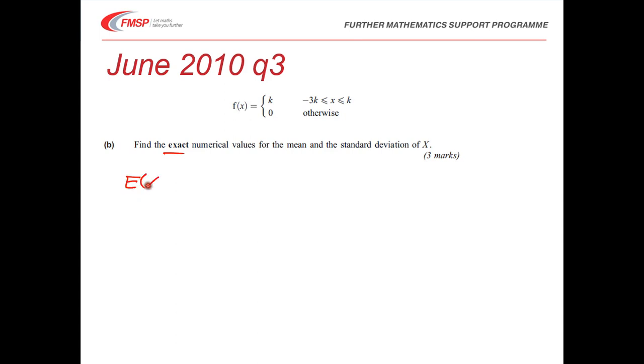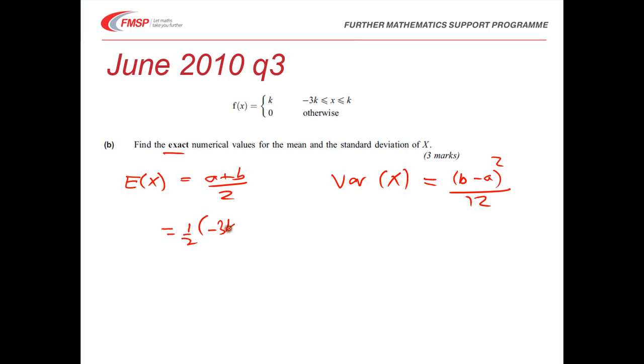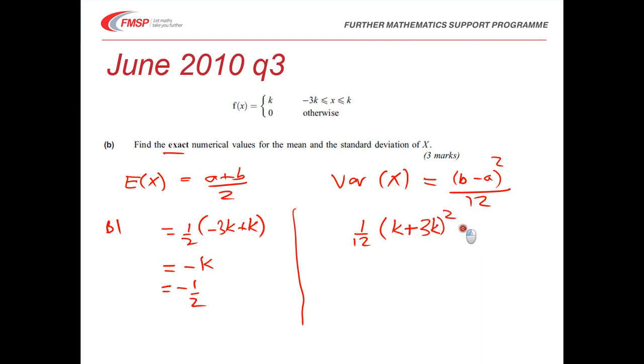So we're told stuff. On our formula sheet, we're told the following 2 pieces of information. Okay, so the expected value is going to be (a + b)/2. There we go. So that's going to give me k, which I now know is a half because k is a half. So you get 1 mark for that, B1. Then for the variance, it's going to be 1/12 of (b − a) squared. So that's the variance. So if we work that out, that's going to be 4k squared.